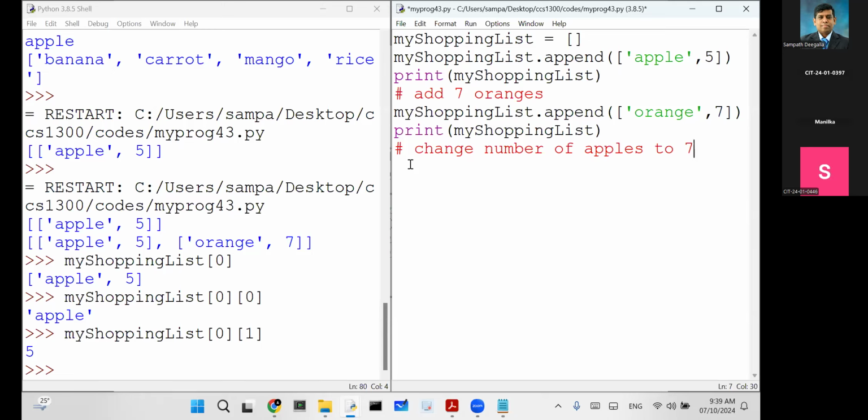Later I realized that I want to purchase 7 apples. But right now we have 5. So how do you make 5 to 7? That was the question. In my original list of items I'm going to purchase, we have 5 apples and we have 7 oranges. The question I'm going to pose here is, how do you change the number of apples to 7? Right now it's 5. How do you make it 7?